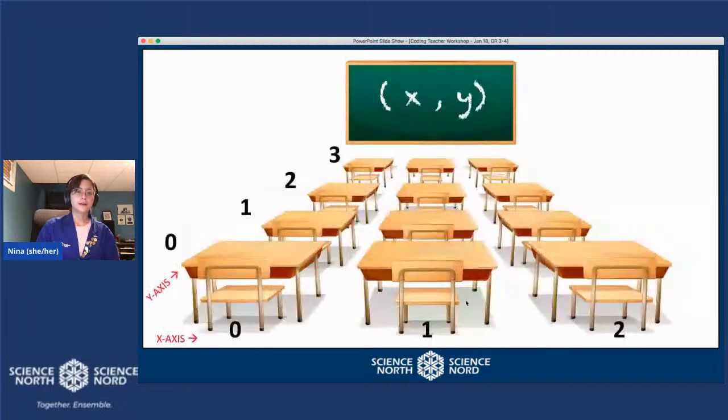So I am going to describe an unplugged activity today that ideally would be performed in the classroom. Now, I am aware that right now it's a little bit challenging to be able to deliver our lessons and activities the way we would like to. But we do at Science North want this lesson to live on beyond the age of COVID-19 and the pandemic.